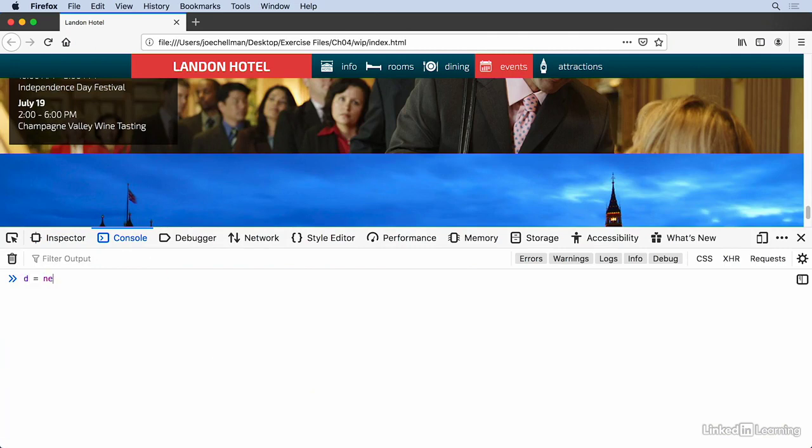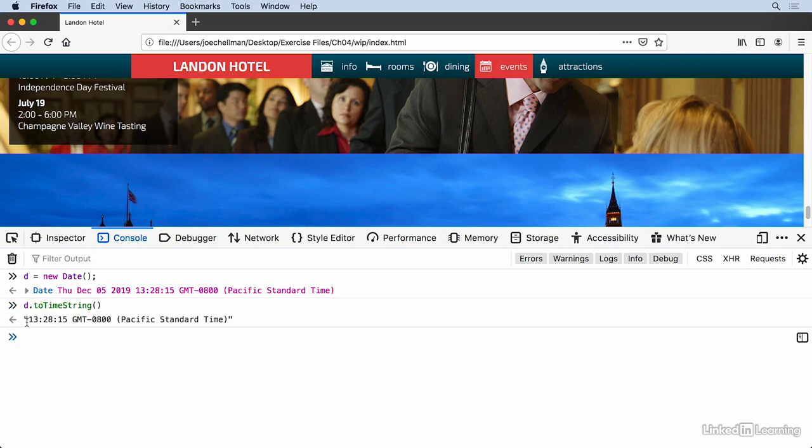First, I'm going to give myself a date object to play with. So I'm going to create this with a name of D, just like I had before, the new date. And this returns a date object. Now remember that we have the string version of this, so toTimeString. So if I wanted to start to do some reformatting of this, I could consider just trimming off everything that comes after that. So we could save this as a string, toTimeString, and then I could use the substring method and just take off everything up to, say, the 8th character. That would give me this, but it's still just a string.